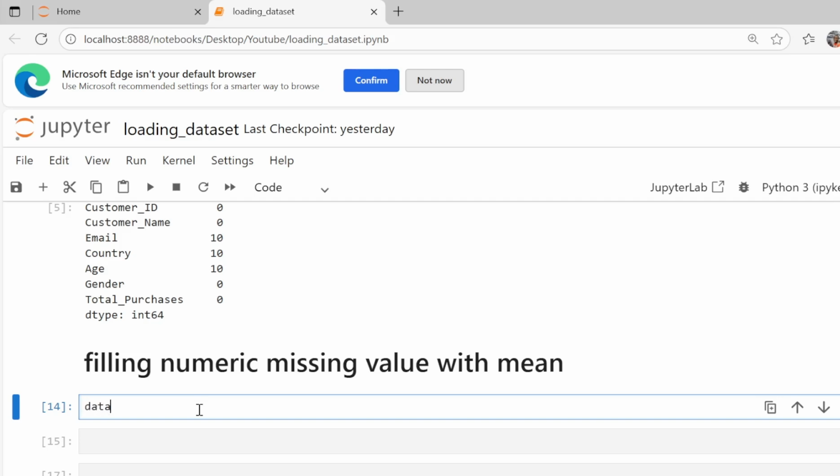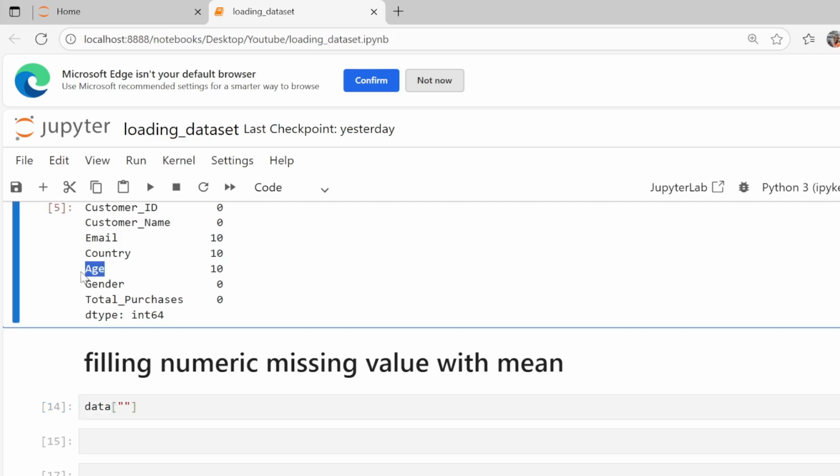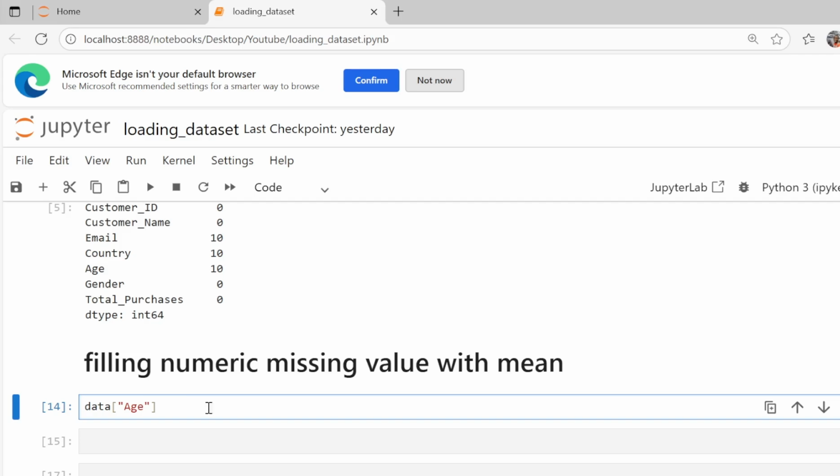So this is our data variable. Then we copy, then you paste in your data, then you paste dot fill.